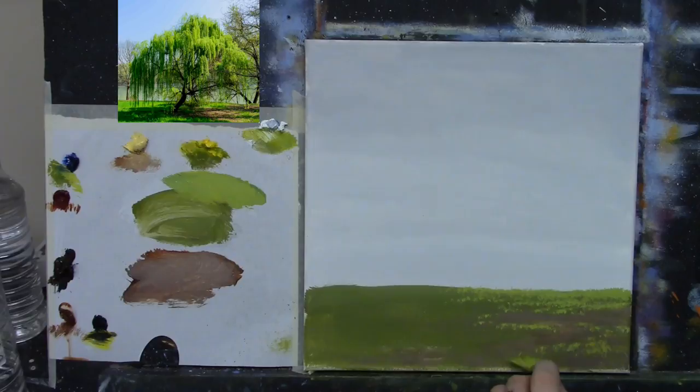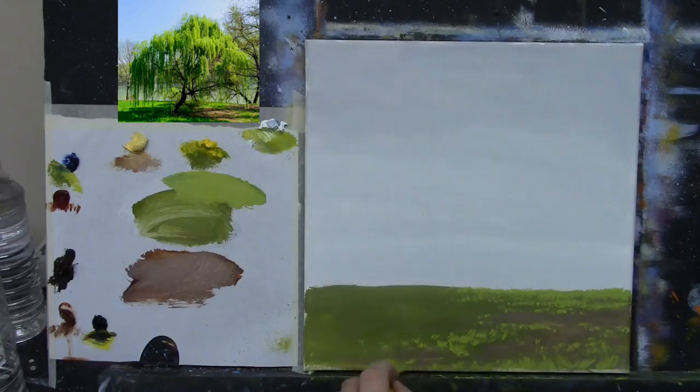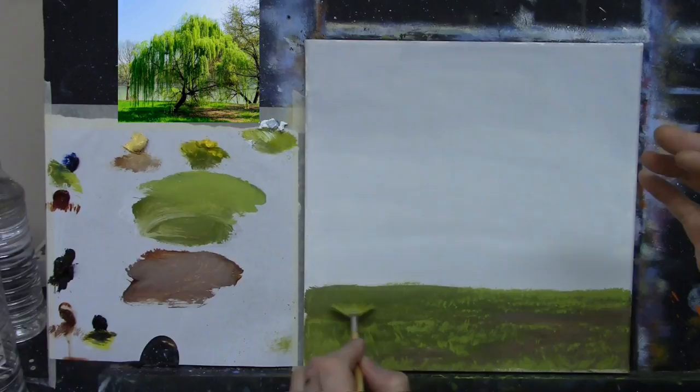I'm just keeping this now very loose. I just want to create a little kind of a grassy area, that's all. For our tree, that's it. It's just very, very simple. Creating lots of little grasses flicking upwards, look. And I'm keeping this light just for now because we'll have some nice dark shadow then later on coming in underneath the tree. So I'm just keeping it simple for now. I'm not going into too much detail.